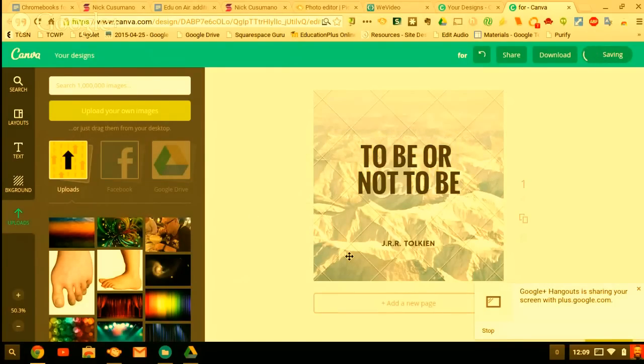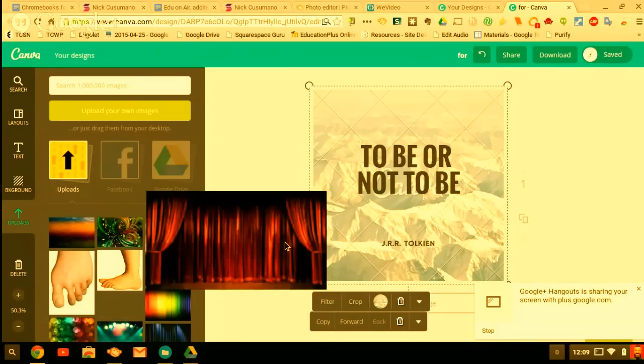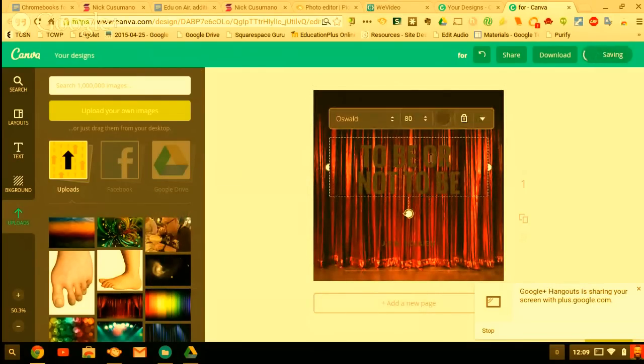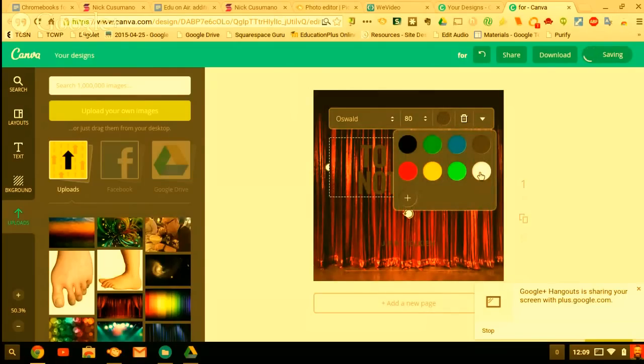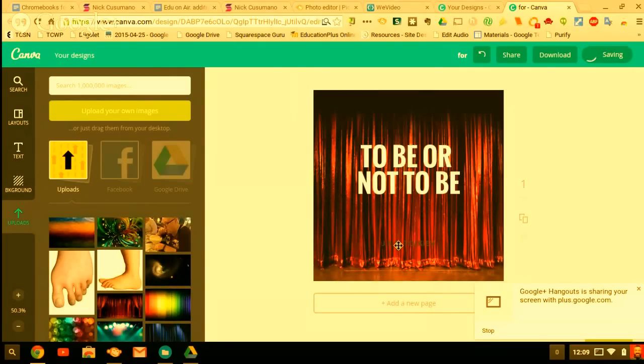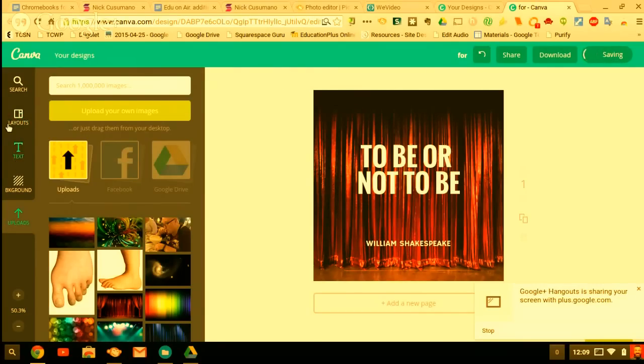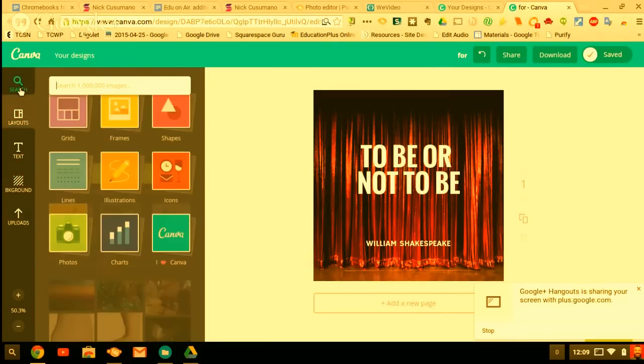And then I can take one of my built-in photos I've already uploaded. So the coloring is a little weird. All I have to do is go in here and I can change that. And now I have a great formatted social media icon that I can send out, that all I had to do is a little bit of plug and play and readjust.